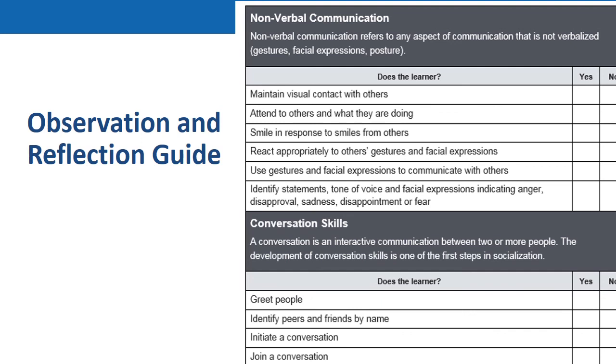When listing strengths and challenges in social skills, it is important to observe the learner while keeping in mind the purpose of the observation, to ensure that the learner is paying close attention to his or her social skills. Sometimes it may even be necessary to create situations to see the learner's reaction. For example, a peer may be asked to invite the learner to play a game or to discuss a particular topic with the learner to see his or her reaction and to observe the game or the conversation.